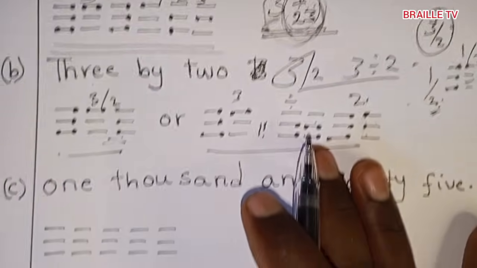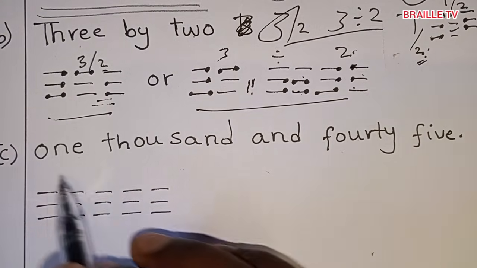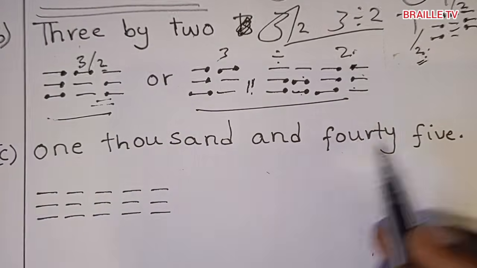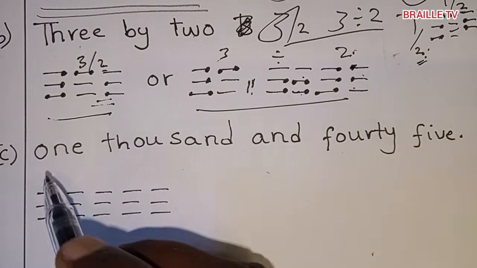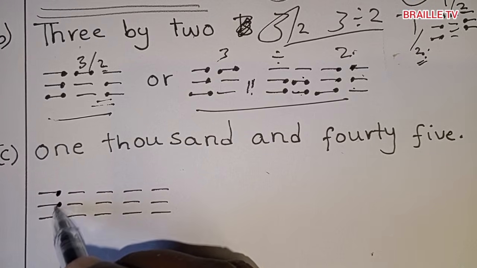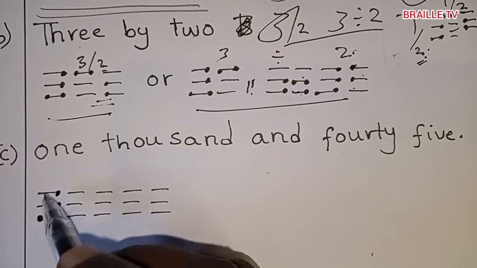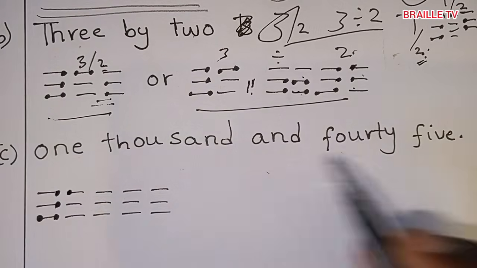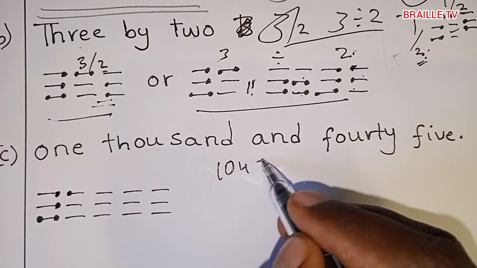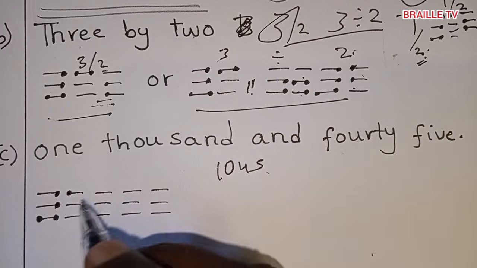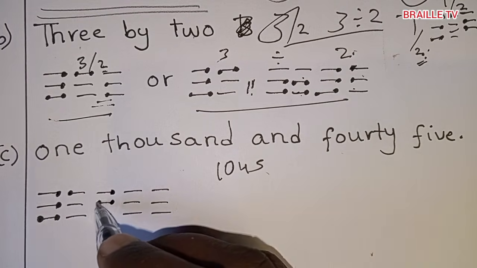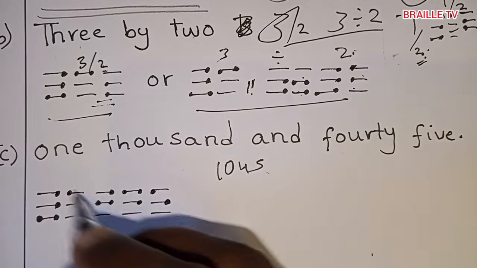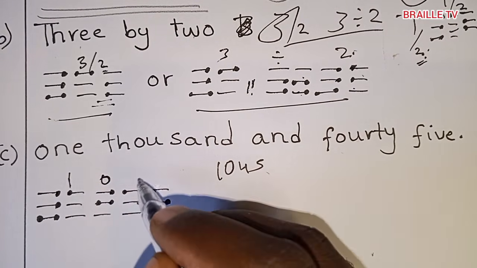Good. Now let's come to the third, which is number C, 1045. So we want to write this one in Braille. So 1045, we have 2 ways of writing it, and I'm going to explain. You just put a numeral sign as usual, because I told you for you to denote numbers, you must use this important sign called a numeral sign. 1000, you just write 1, because it's like this, 1045. Isn't it? 1, 0, I told you 0 is J, and then you write 4, 4 I told you is D, and then you write 5, 5 is E. So that is 1, 0, 4, 5.